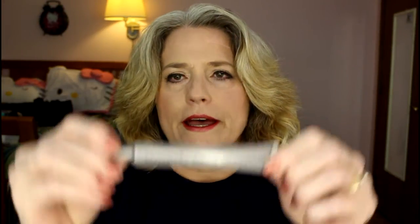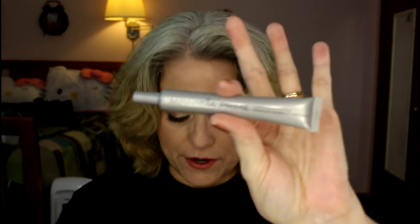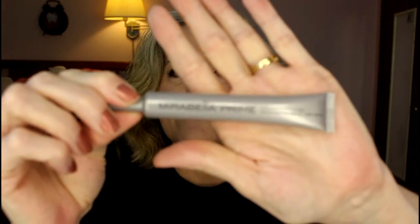The first product on the list is primer — the Mirabella Prime. I haven't been using this very much because I've been using one from my 13 by Halloween challenge. The Ulta Flawless Prime is absolutely awesome. I've used a lot of different primers and I really like this one — it seems to go with either oil-based or water-based cosmetics, which is great. As for the Mirabella, I have used it multiple times, but I can't see through the tube and the product is clear, so it doesn't show up, but I have used this.